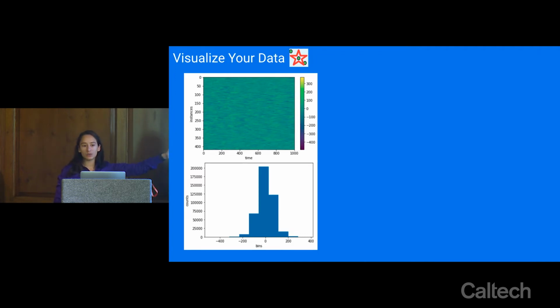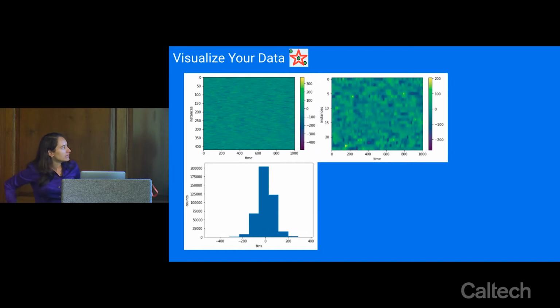One of the things we're gonna, actually I'm not gonna tell you, what is one of the things we should try next? This is too much data, what are we gonna do? Okay, so we can reduce the dimensionality, and we're going to get to that a little bit in the model engineering lecture. Zoom in. Yeah, let's look at less of it. All right, so now I'm only taking 25 of these instances, and I'm plotting them against time. What do you see, and are you happy with it?